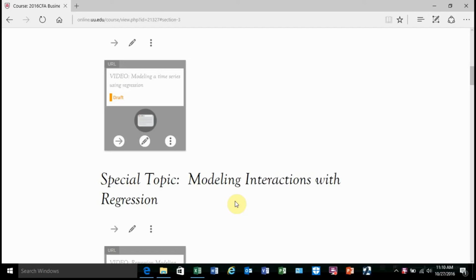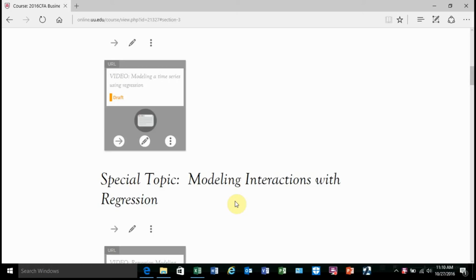Okay, in this video I go over how to model non-linear effects or interactions. The easiest way to think of an interaction is drug effects. You may take this drug and it has this effect, and you take another drug, it has this effect. But when you take both of those drugs at the same time, you may not get an additive effect. You might not get this effect plus this effect. You may get a nonlinear and sometimes a really dangerous interaction.